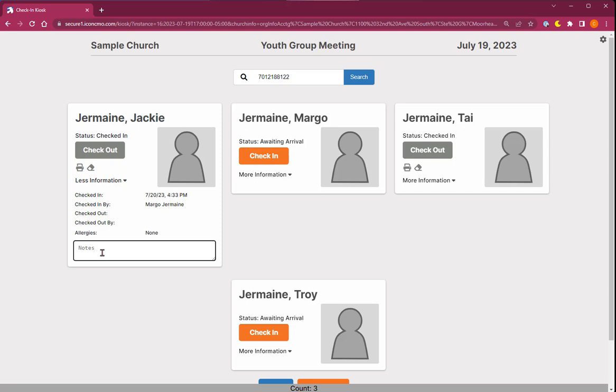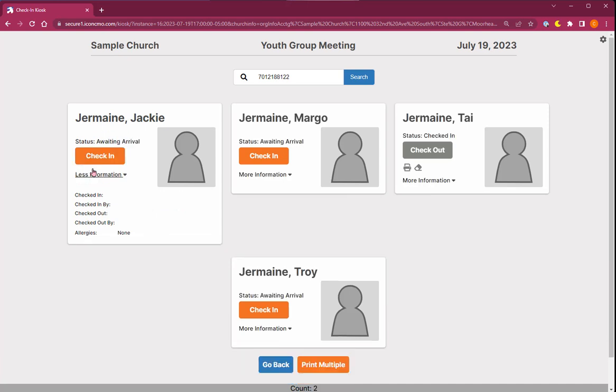They will not reflect back to the individual's record in Icon CMO. If the check-in was unintentional, it can be cleared within the first 5 minutes by clicking on the eraser icon. If your organization has our premium check-in features added to your subscription, you will also have the ability to print labels for your checked-in individuals.